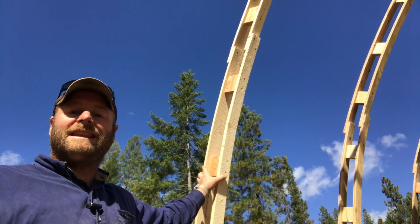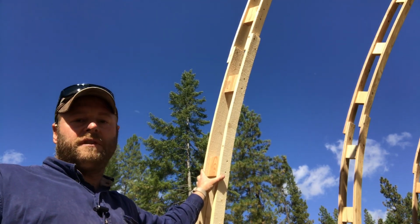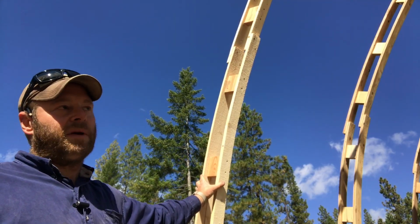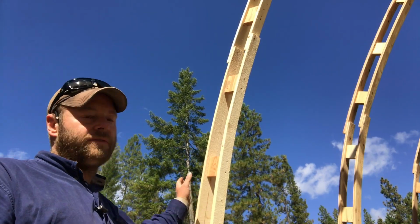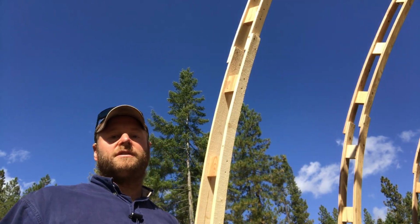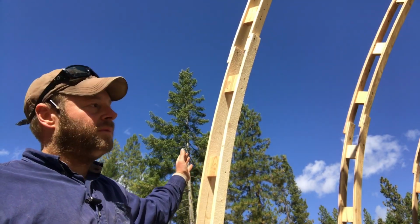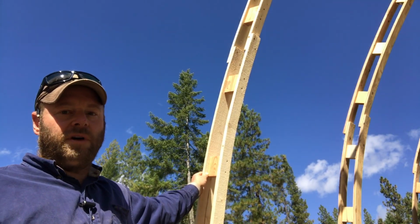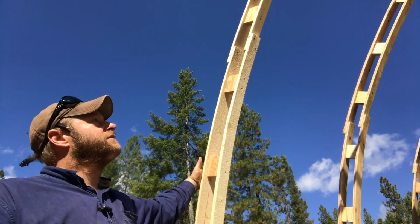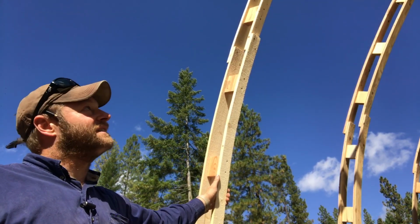Anyway, the material that I had left to do this was 1x material, which is what most of the plans or people's write-ups on building this shed call for: 1x strapping. Whatever we're going to call that, whether it's furring, 1x4, or 1x3. I had bought some extra stuff just to have extra wood for bracing, and I had enough 1x4 to do one full bow, and enough 1x3 to do one full one. So in the interest of symmetry, I used the 1x4 on the outside and the 1x3 on the inside.